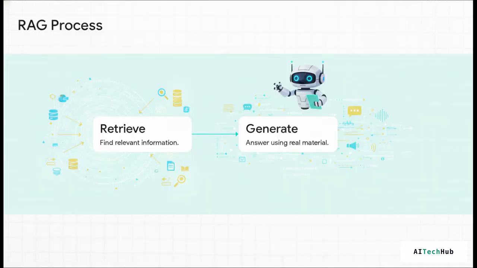Mechanically speaking, this whole process splits into two really distinct actions. First, retrieving information, and second, generating the answer. This means there is an entire critical lookup phase that happens before the AI ever speaks or types a single word back to you. The system intentionally hits the brakes. It halts the generation process until it has completed a dedicated research phase.